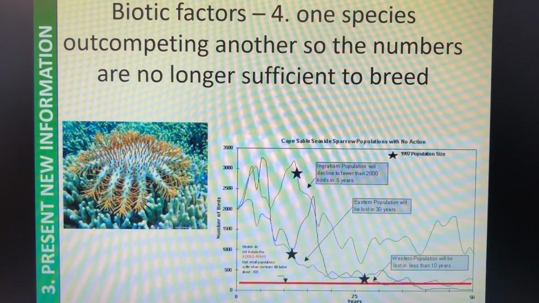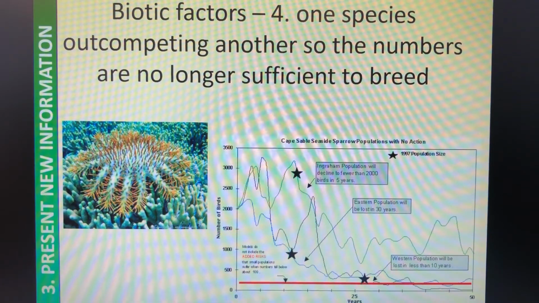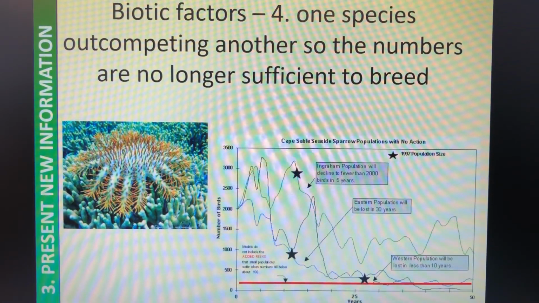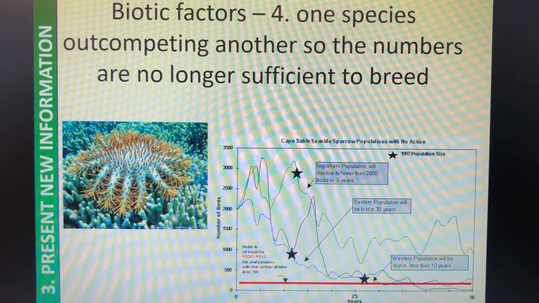So that's why they try and bury them and get rid of them and bury the eggs with them. So maybe trying to contain them and contain the eggs when they're released. So that was really just talking about how different species can have some really clever mechanisms in order to overtake everything else that's in the area. So one species outcompeting another so that the numbers of that other species are so small, they basically become extinct.